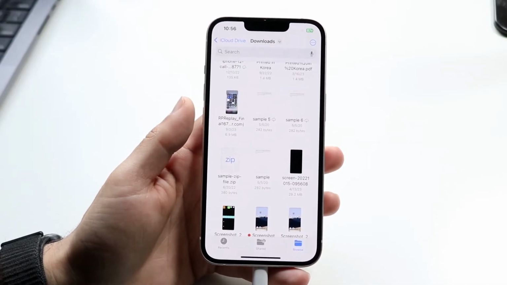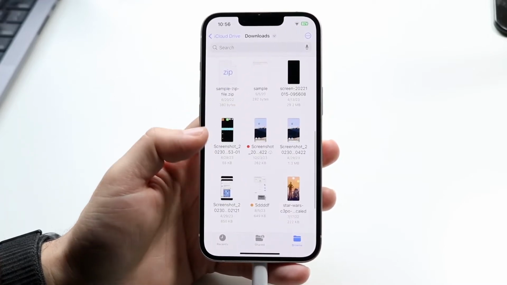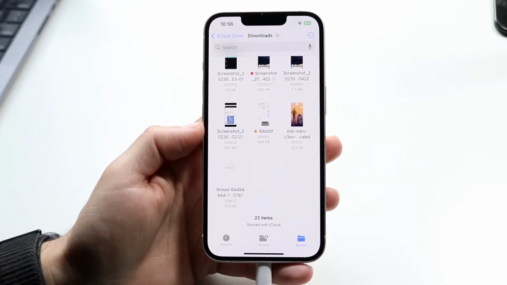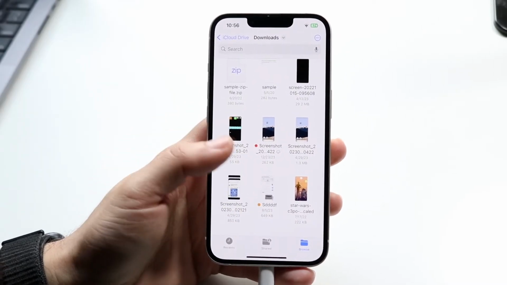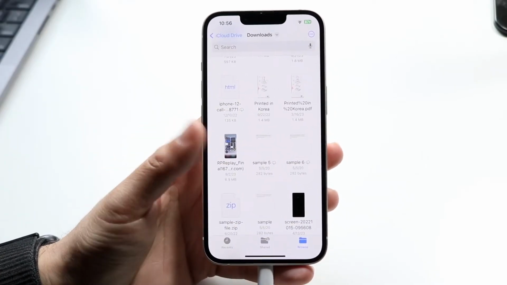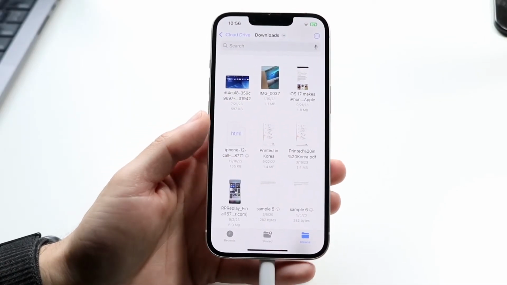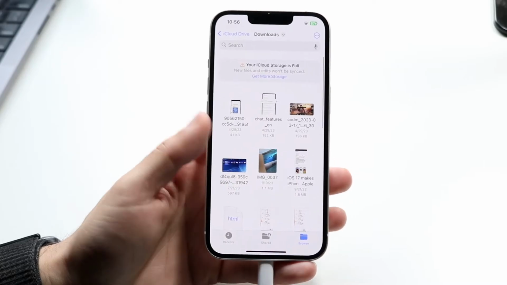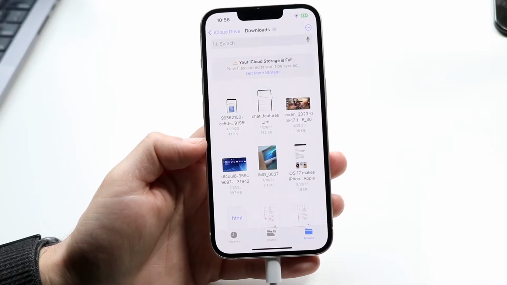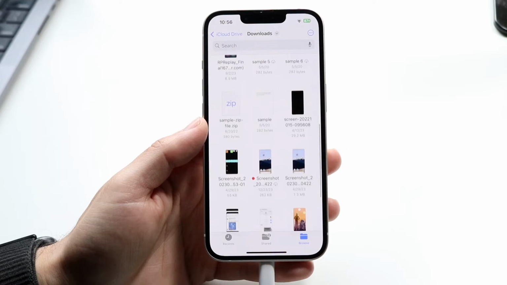Now, on top of that, your iPhone also needs to make sure that it is a supported file. If you're trying to open some random file that's unsupported, this in and of itself can be one of the problems that you're going to run into. So the other thing I'd recommend is just making sure that it is a supported file. So don't try to install an APK file or an IPA file on your iPhone yet, unless you have third-party support to where you can download and install apps. If it's not a supported application or file type, it's not going to open up on your iPhone either. .exe files, .dmg files, those things are not going to open up on your iPhone either, so keep that in mind.